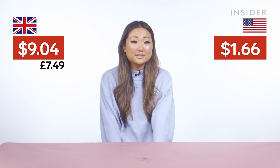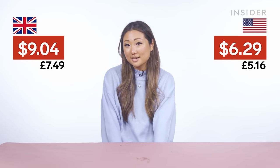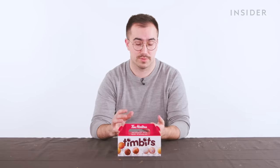In the US, 20 Timbits cost $6.29, or £5.16. Overall, it honestly seems like pretty good value compared to some of the other comparable fast food chains, I suppose. I feel like the breakfast deal particularly was quite good. They had like a £3.49-ish deal for a breakfast meal, including the muffin, a hash brown, and a drink, which is really good. Probably even better value than McDonald's, for example.